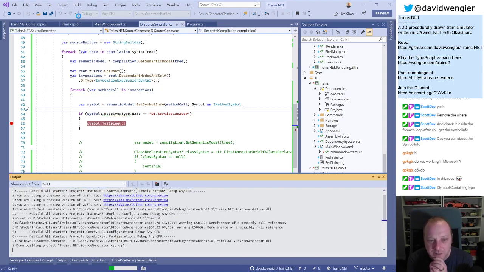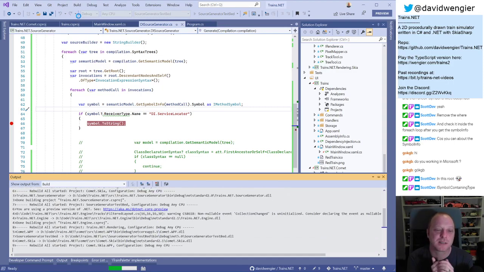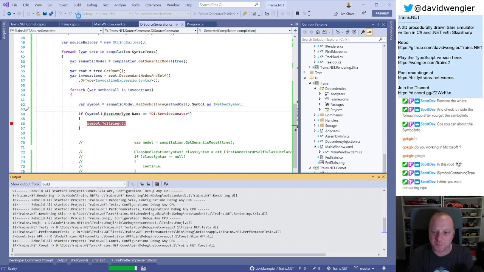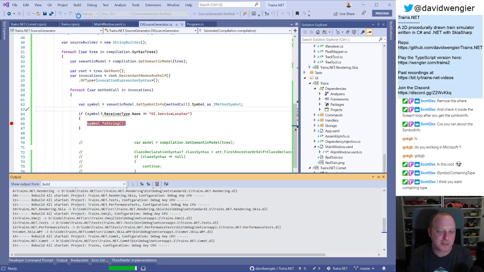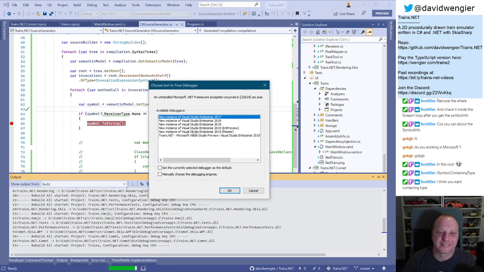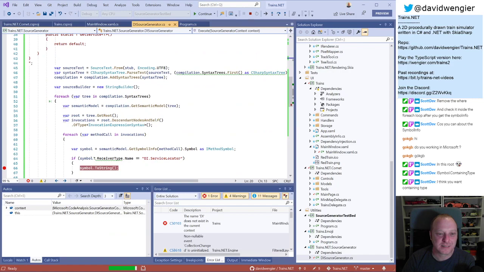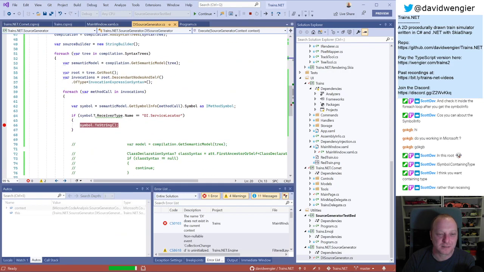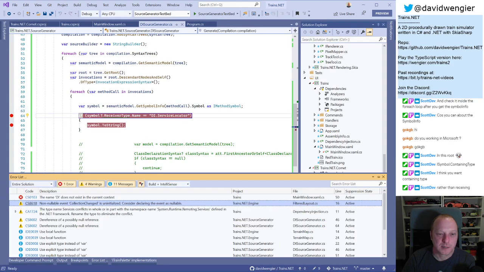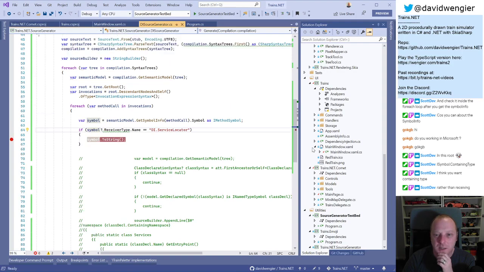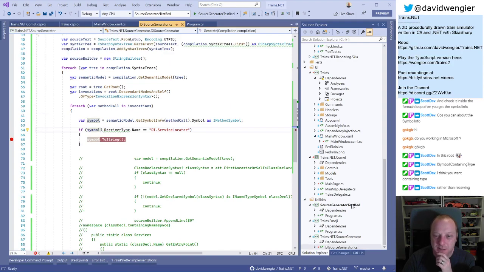I really wish there was a cleaner way to debug these. I'll have to see if I can work out what to do about that compilation, because I really feel like test is the way to use this. I didn't see a containing type. I think, yeah, I don't know, maybe I'm looking at the wrong thing here, but are we going to hit a breakpoint? Nope, I think we've probably passed it. This is quite annoying. What's the easy way to do this?